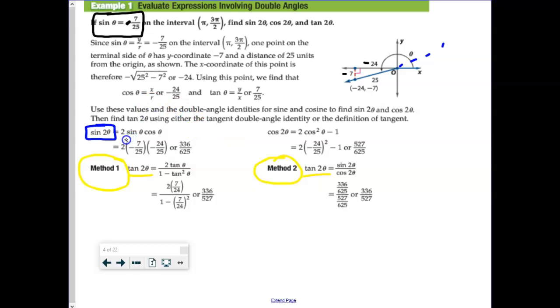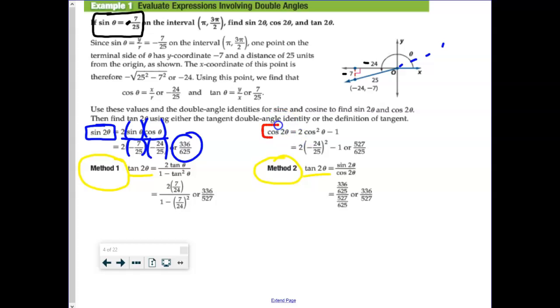So for sine of 2 theta, they used this identity we just learned today, where it says 2 times the sine times the cosine. And this is, I think, the hardest thing for kids to understand because there's just so much trig going on in your brain right now. The sine of theta is the ratio -7/25. It's the expressed ratio from the legs of the triangle. The cosine of theta is -24/25. So 2 is part of the formula, times this, pop that in your calculator and you get the glorious ratio of 336/625.